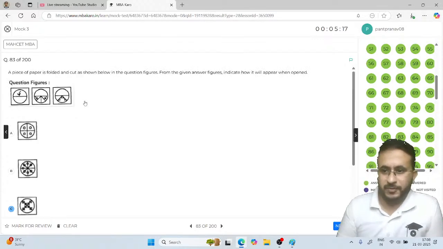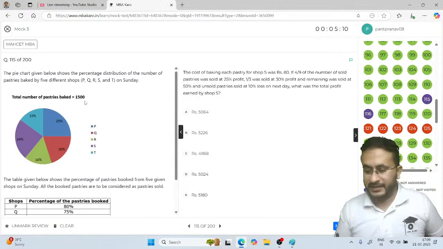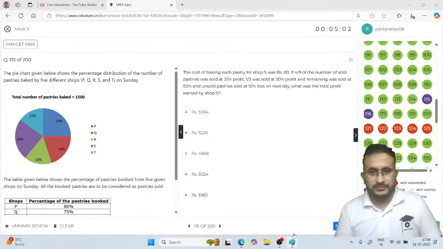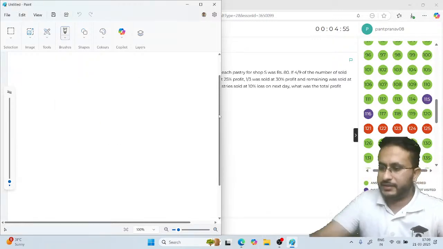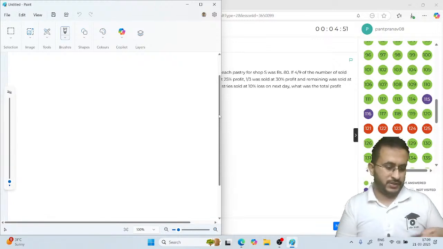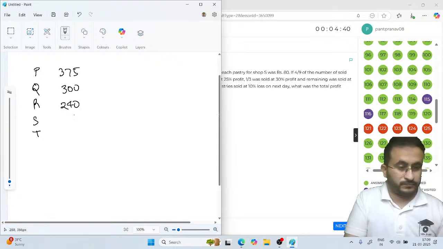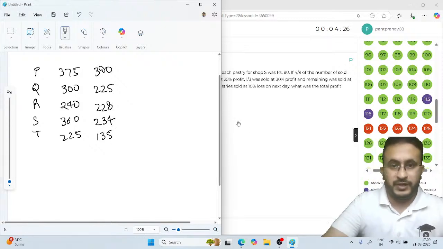So just randomly marking the options, and then let's solve the one we can, at least, because we had the data with us. Completely starting fresh, it's not possible to solve this. I had written this data beforehand, the paper which I had written was this. So let's attempt this question.